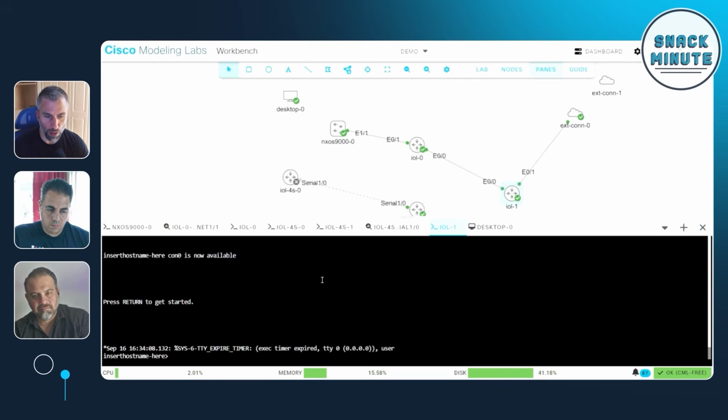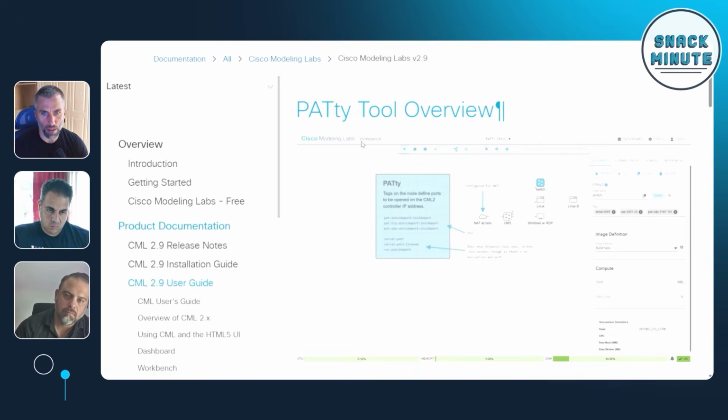And the Breakout tool is a way to run a client locally on your workstation and forward ports into the different consoles of the devices in a secure manner. But then we got feedback that it's a little bit too complicated and users don't necessarily always care about the security of those connections. So a couple of releases ago, we implemented this PATty tool. And what the PATty tool allows you to do is forward ports on the CML instance itself via tags.